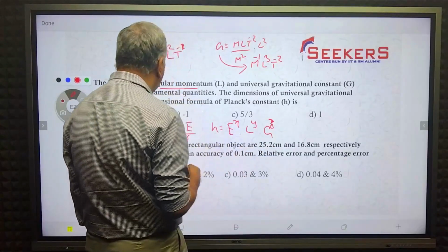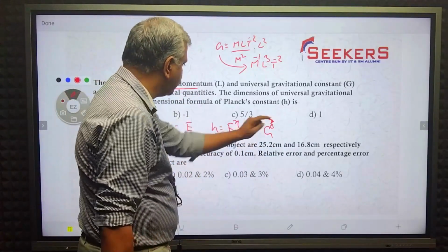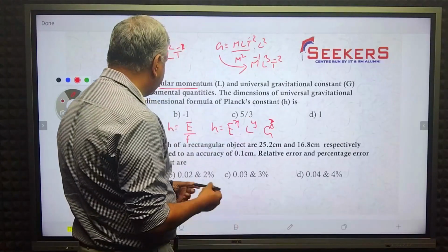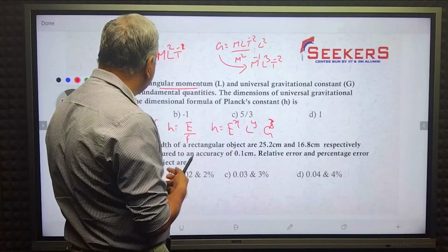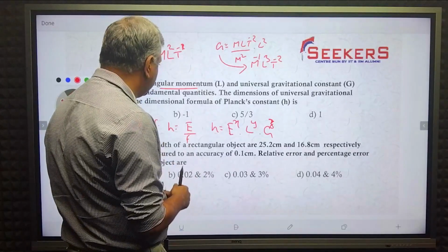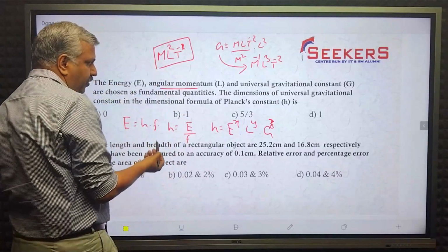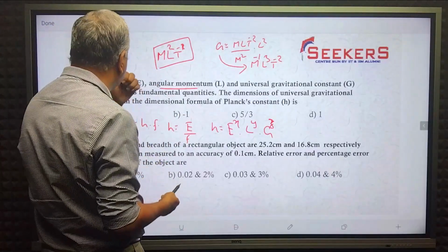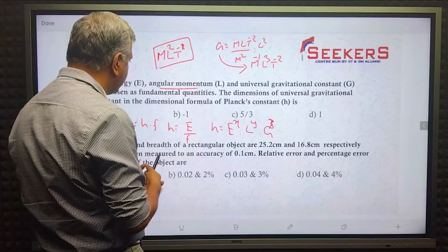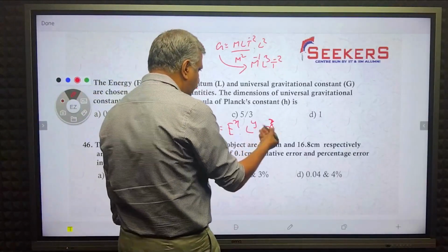Now they are asking for the value of z. This is going to be quite a tough one because I need to work out quite a bit. Usually I do not want to work out questions which take a lot of time because you have to do it fast. But I have to work this out because that is my job now. So what I will do is put the values and then check.